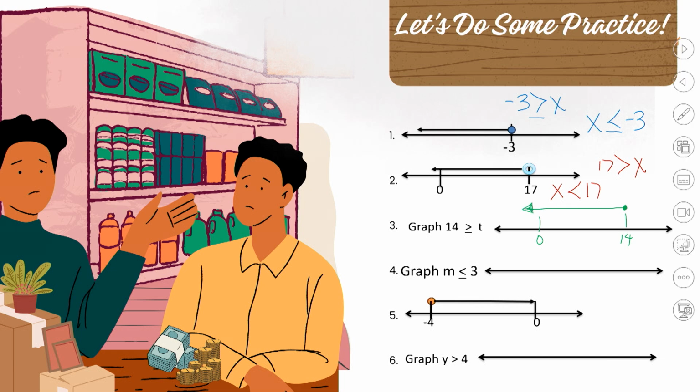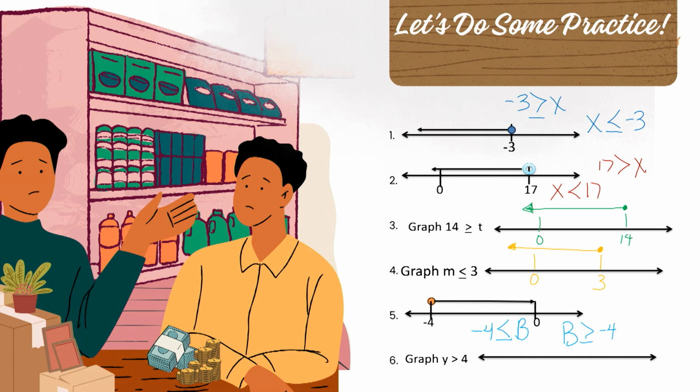All right, so let's look at number 4. I'm using 0 and 3. And it says that my unknowns, or m, is less than 3. So I have an open circle. And they're less than, meaning they're going to go to the left. All right. So then number 5, I have a closed circle at -4. So I can say that -4 is what? My arrow goes to the right, so my -4 is less than or equal to my unknowns. Or my unknowns are greater than or equal to -4.